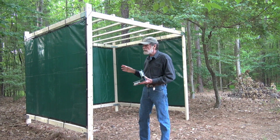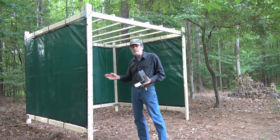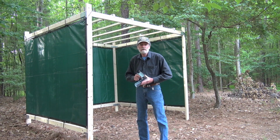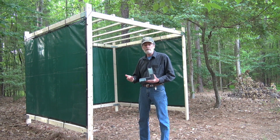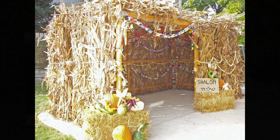Once you have the frame up, then you have a lot of options with the wood frame kit on how you're going to cover the walls. On our website, we have a sukkah gallery that's filled with pictures customers have sent us of the ingenious ways they've covered their sukkahs. You can use fabrics, you can use lattice, you can use plywood, somebody used corn stalks. There's a lot of different ways you can do it.